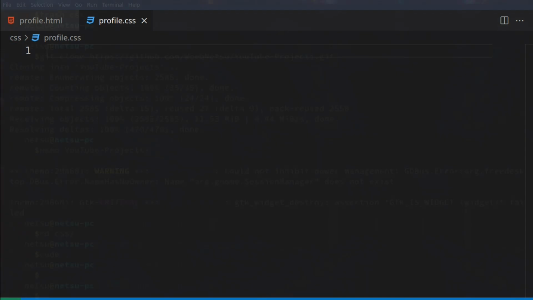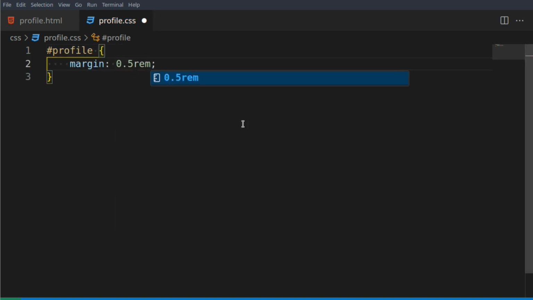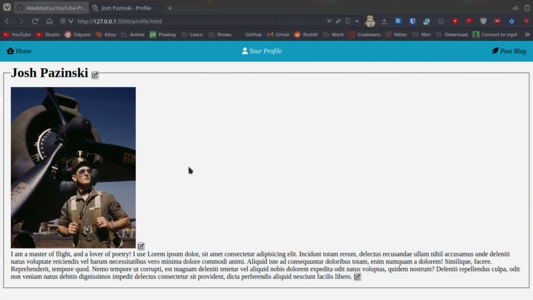In profile.css, we can select #profile, margin 0.5 rem. Then we can give padding to the profile-info here. There's default padding. This will of course make it just look a little bit finer.